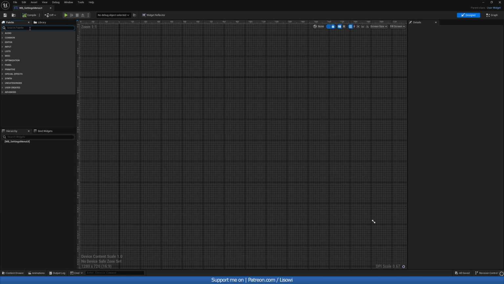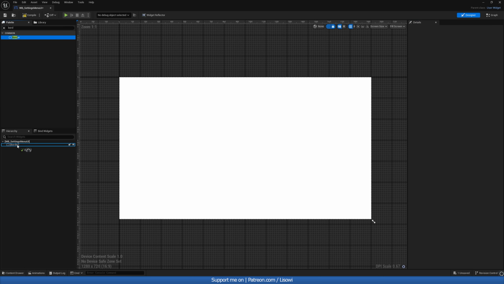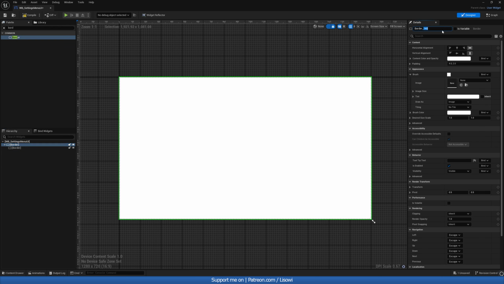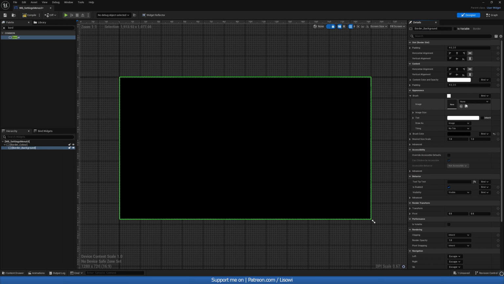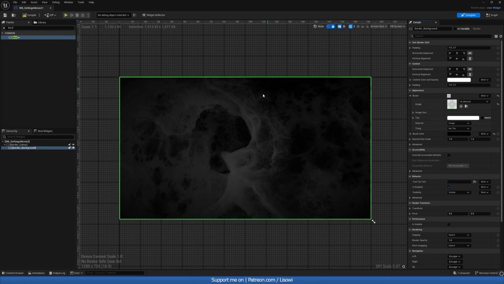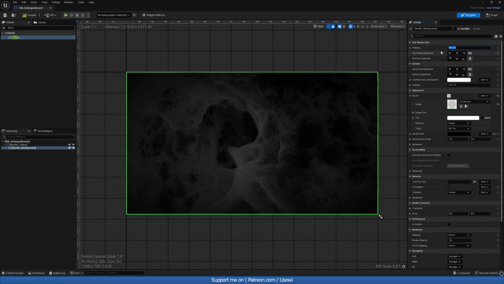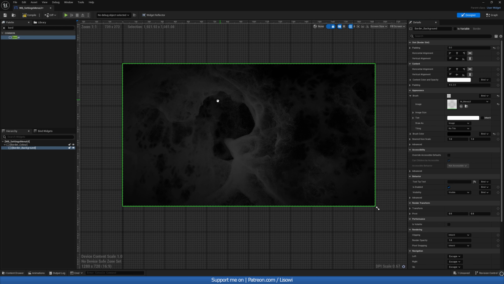Now inside here, we want to add 2 borders. So border 1, and then on top of this, we'll add another one. Click on your first, rename it to border_color, and we'll go to the image, get our background, menu background, and that's fine. Click on your second border, rename it to background or blur, whatever you like. Brush color will be set all the way to black. And then for the image, we'll type in menu UI, like so, and we get this cool looking effect. Now for the padding, also set to 0, so it's all the way on the screen.